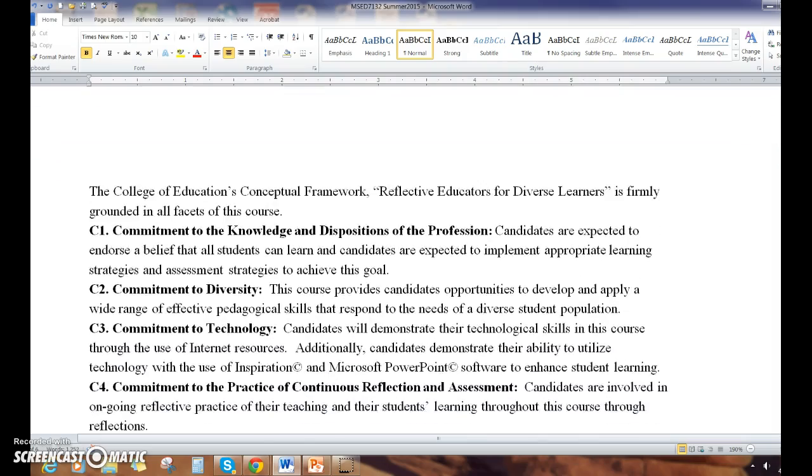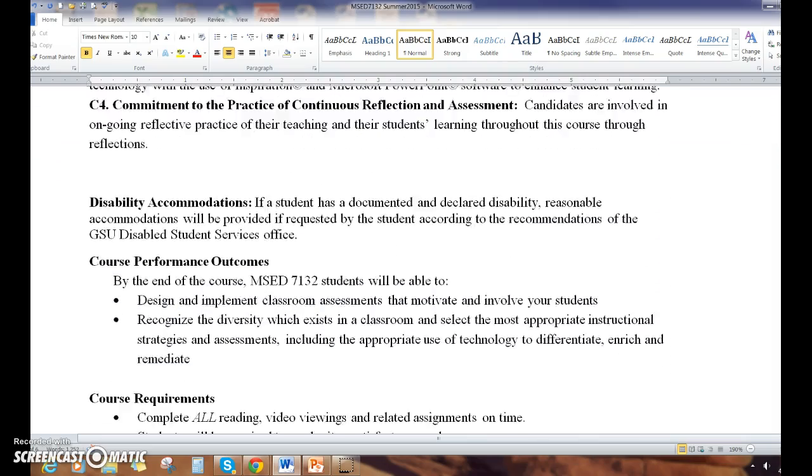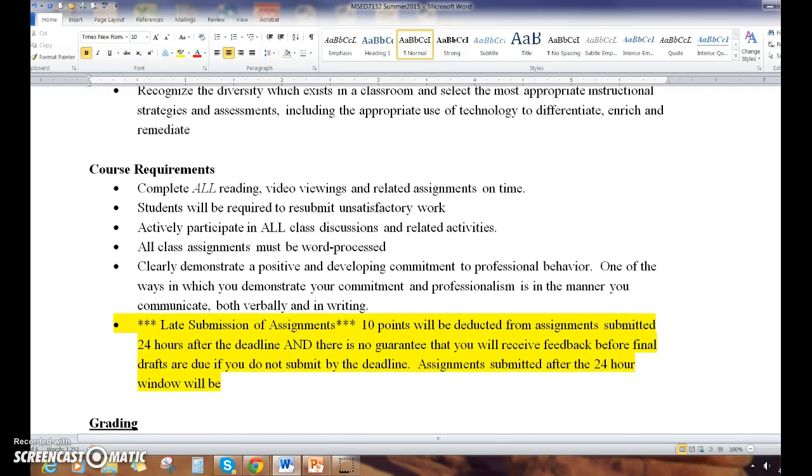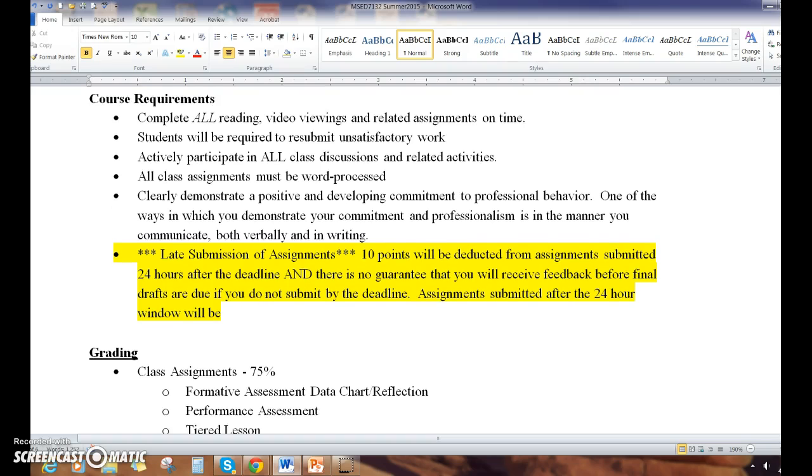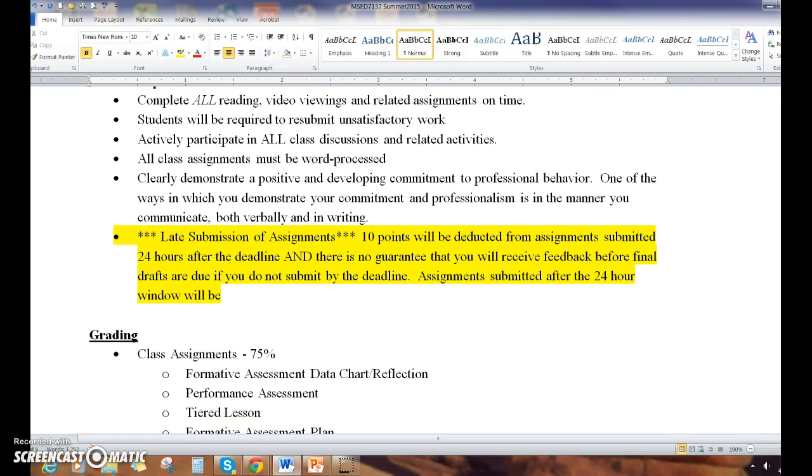Any of the readings that we're going to do this semester are uploaded into Folio. And we'll also be watching some videos and visiting learn boards and all that sort of stuff. But what I wanted to point out here is that you can submit assignments late. The 10 points will be deducted for 24 hours after the deadline.